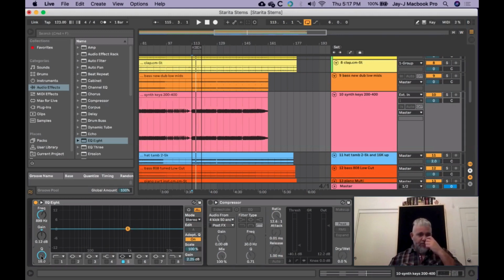But this Q goes up to 16. I think Logic's Q goes up to 100. But a Q of around 10 or 12 is narrow enough for me to get a sense of what's happening at a certain frequency, but not too narrow to where everything is going to sound messed up. So oftentimes I'm using a Q of 8 with a little bit of gain, like 8 or 10 dBs of gain, and then I'm using the frequency to sweep it around to try to find what it is.